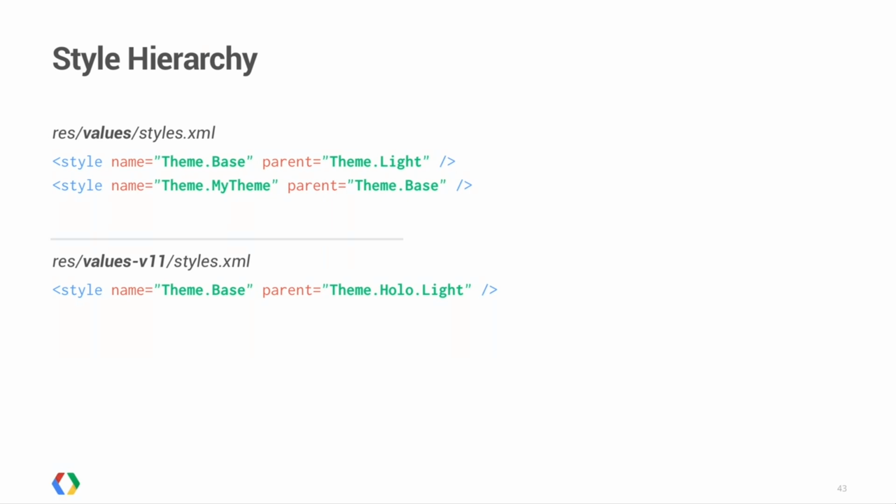This trick of having a level of indirection, inheriting from the base theme, which has a different switching point, is really handy because some of the platform behaviors you want to take advantage of were introduced at different levels of the API, and using this base behavior, you can switch on that and insert it into your hierarchy. It's really handy. Yeah, we use this a lot in the I/O app, which will be open sourced very soon, so you can see how we make use of this.